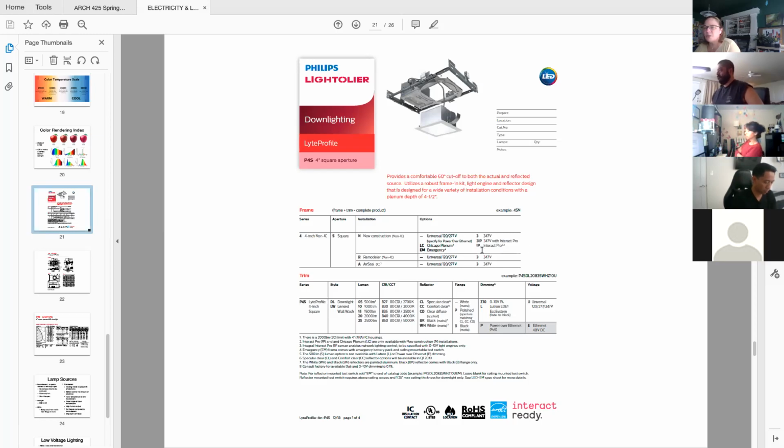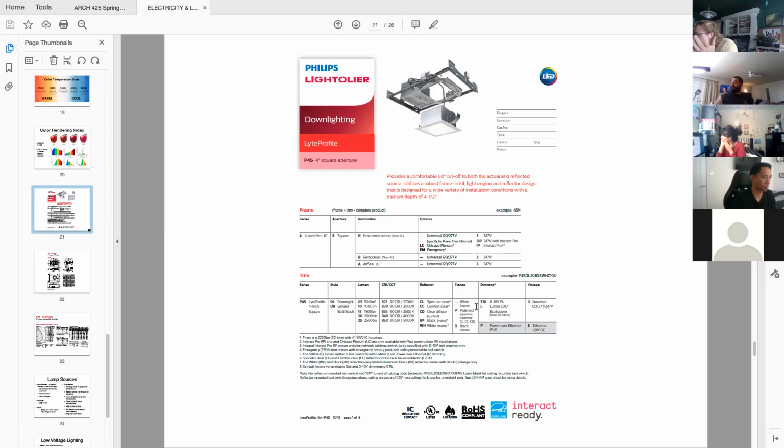But it's possible to put 120 volt fixtures into a commercial project. Okay, it's a downlight. So then we get into our options: lumens, CRI. There's a variety of lumens you can specify along with your CRI at the different color temperatures. This is all going to be tied up into the bulb that comes in the fixture.